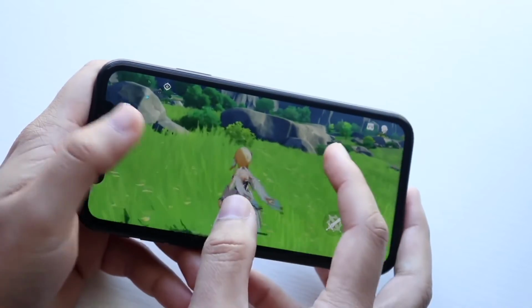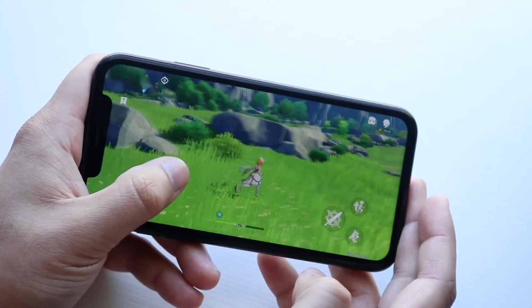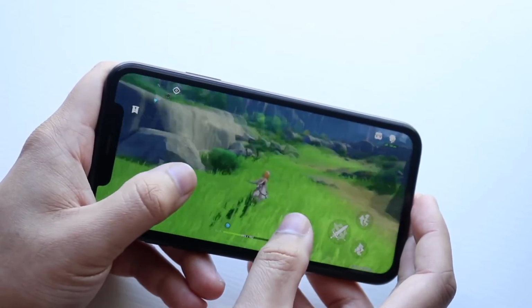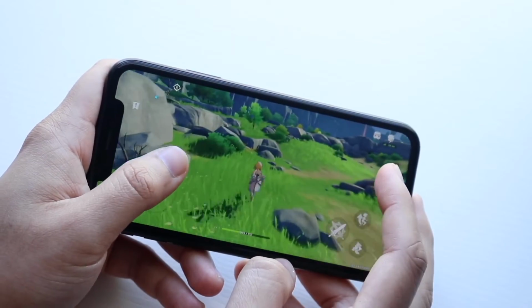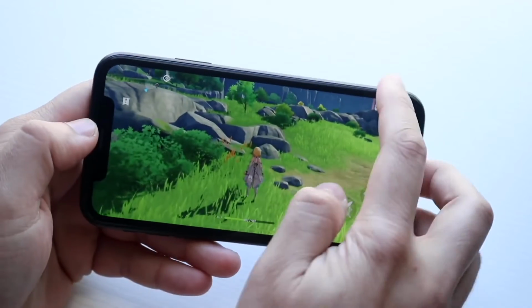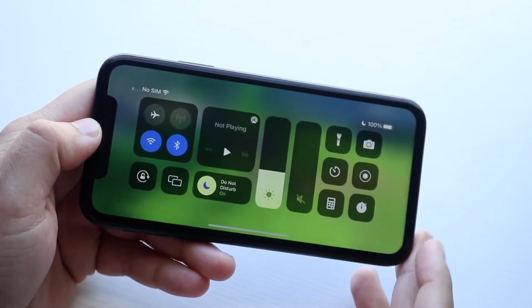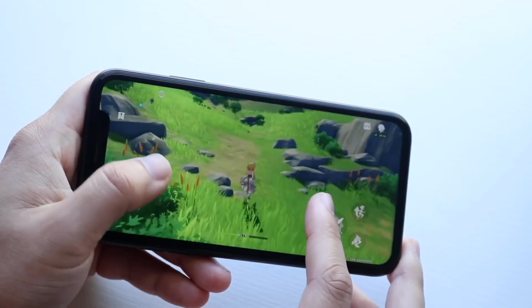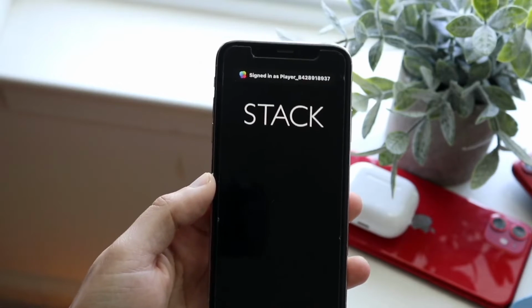That is another big thing you can do, is to just update those games. Along with everything else that I mentioned, that can boost the performance of your phone and hopefully give you better frames per second or better performance overall on the games that you're playing on your iPhone. At least those are the things I do on some of my older devices whenever I'm playing any games on them. So that pretty much covers it.